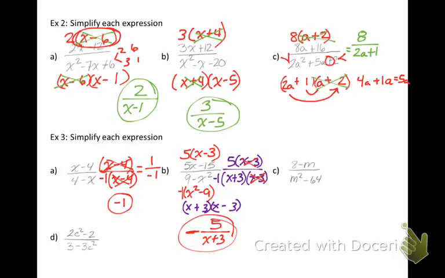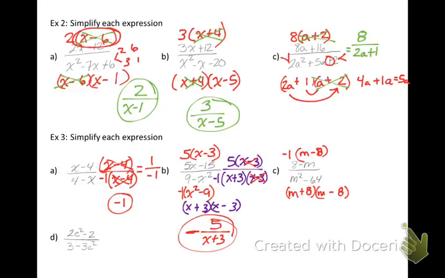C. I need to switch it. How am I going to switch it? M minus 8, but what do I need to have on the outside of that m minus 8? -1. How am I going to break up C, the bottom part? 2 sets of parentheses. M and M and 8 and 8. Plus 8 and minus 8. Because they're both perfect squares.